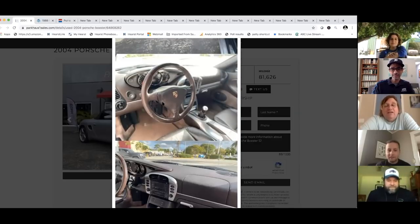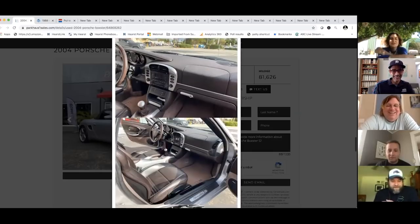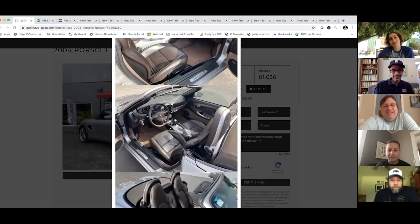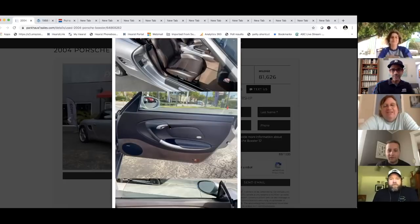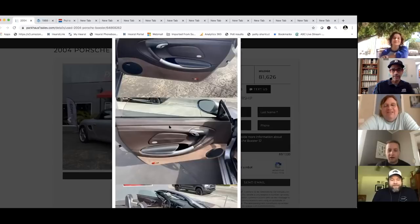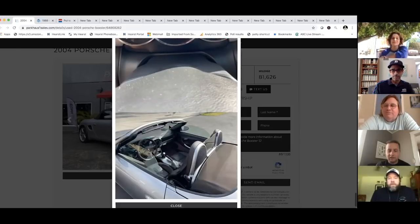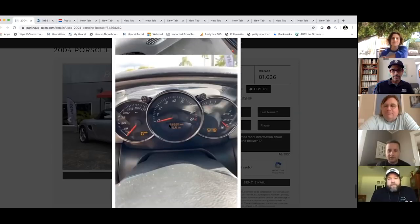I went to the press launch for this car. Oh, this is the car you modeled our long-term after. Yeah, I built a long-term car. That was a 987. My favorite part is the brown interior. I just think it's so classy. Is that cocoa or espresso? That's cocoa. What's the difference between cocoa and espresso? I think it's the region you're in, Italy. I don't know.